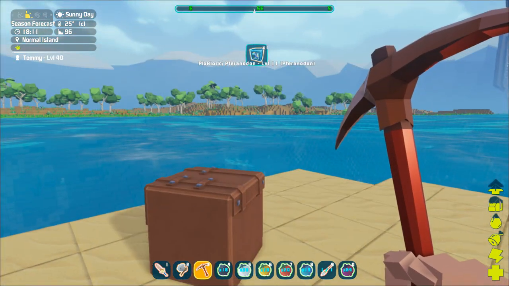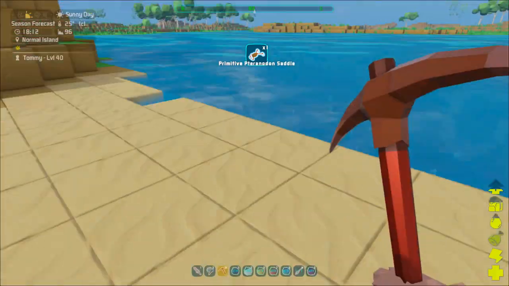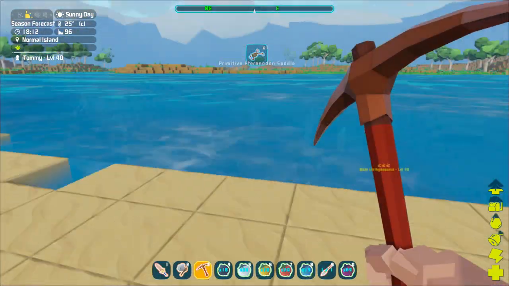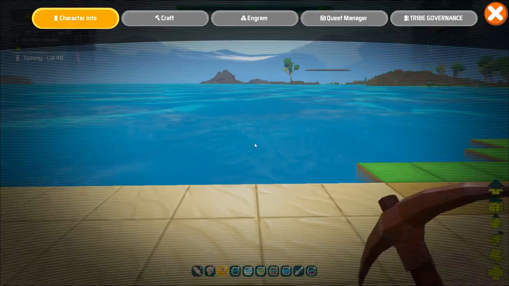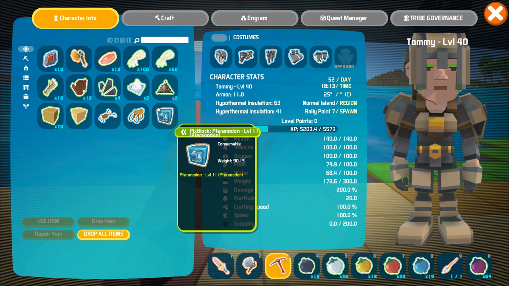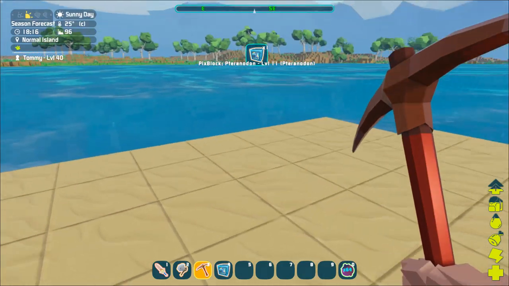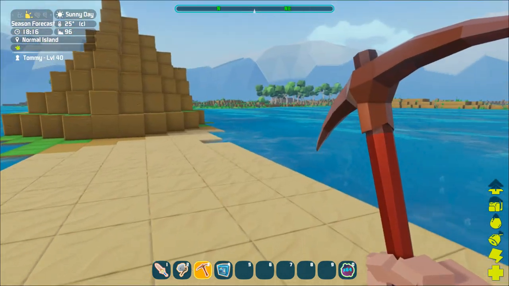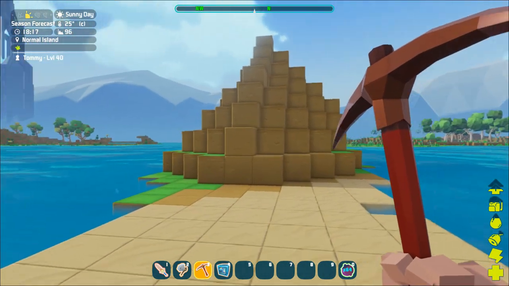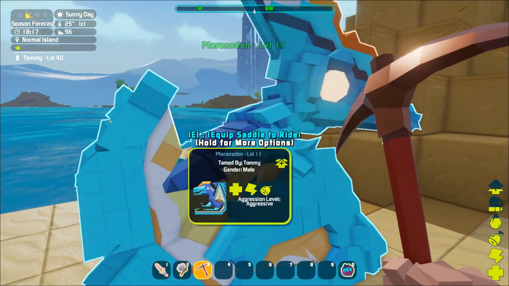Wait, what? I just turned it into a block. Wait, that... I just watched a video on that, like a few days ago. I watched a video on how to turn your dinosaurs into blocks. And it said that you needed something for that, that I didn't have. But I can just use it? Oh, this is so cool. This is like Pokemon. Check it out. Pteranodon, I choose you. What? That is cool. That is cool.